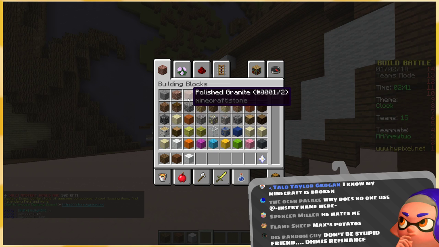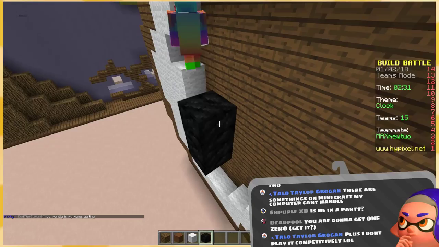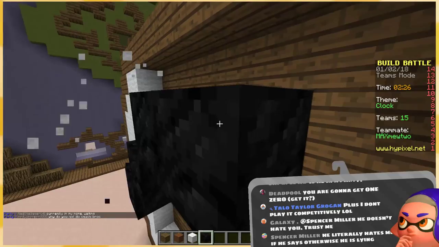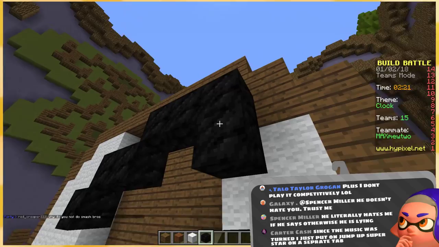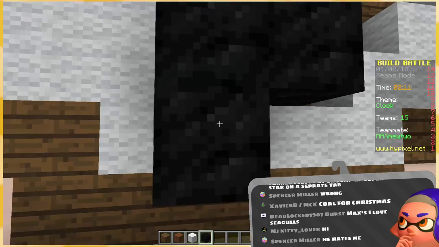Next, I'm gonna take the, I can't use black concrete. Block of coal. I'm gonna start making the hands. But they're gonna be super melted hands, because it's like a failed clock. The watch hands are gonna be melty. They're gonna be all droopy-ish. Modern art, baby. Look at it. It's a droopy watch.